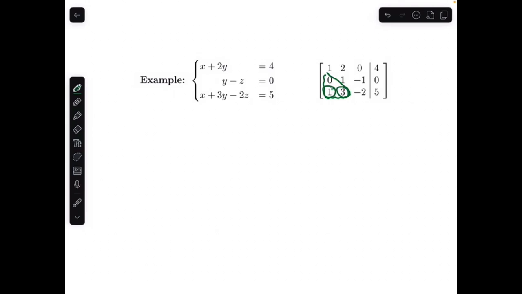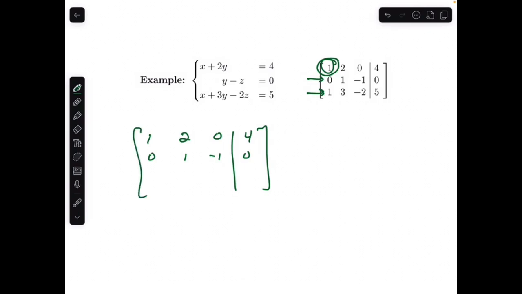All right, so you're always going to start with the first column. You would use this number to make that a 0. But it's already a 0, so we're done. Then you're going to use this number to make this one a 0. So in order to do that, the top two rows are not going to change. So I'm just going to rewrite those. The only row that's changing is the last row. I'm trying to get a 0 right here.